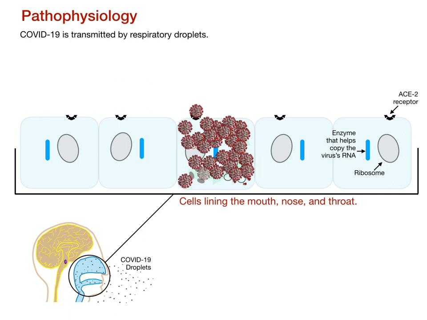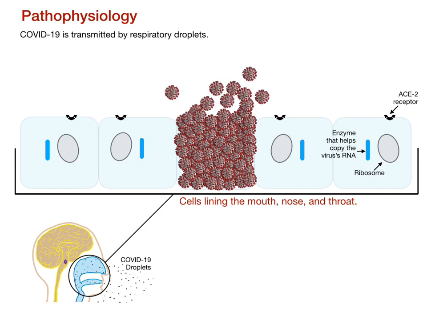So here all of a sudden they're making more and more of these viral particles until it actually breaks out of the cell, destroying the cell and its organelles, and then the different virus particles go to other empty ACE2 receptors, inject their RNA, and the process starts over again. And in this manner is how the virus actually moves down a person's throat into their lungs, if it's going to do that.